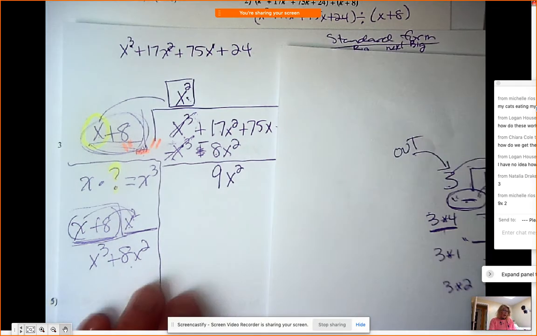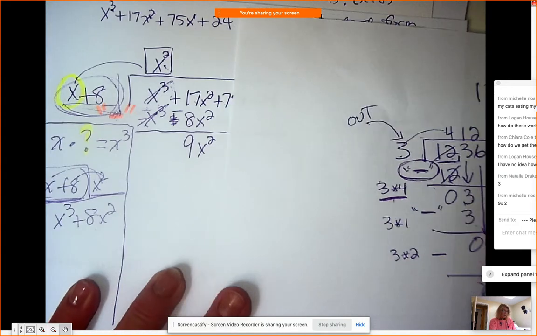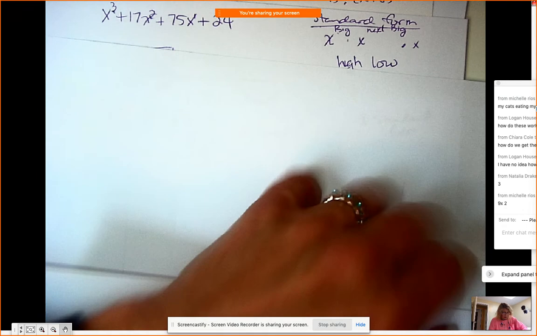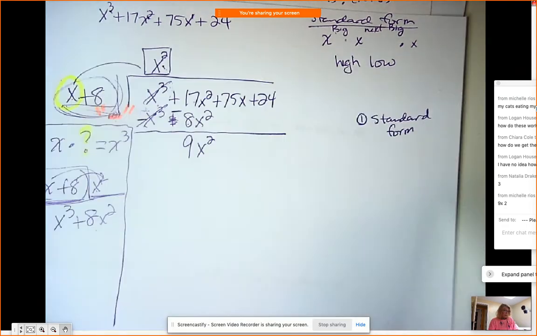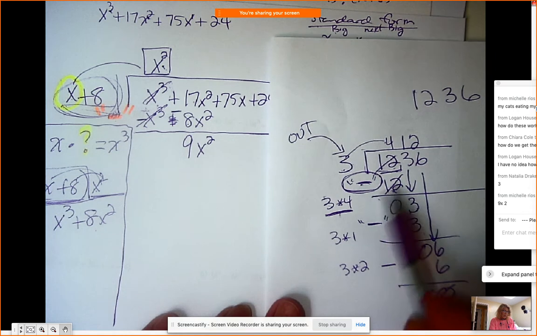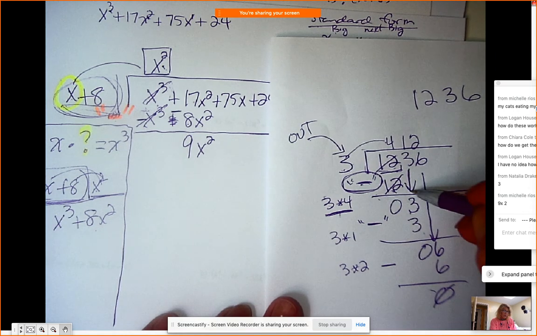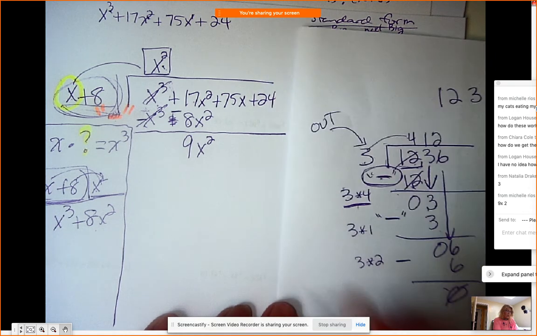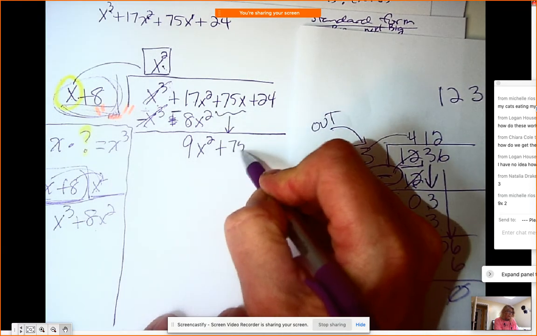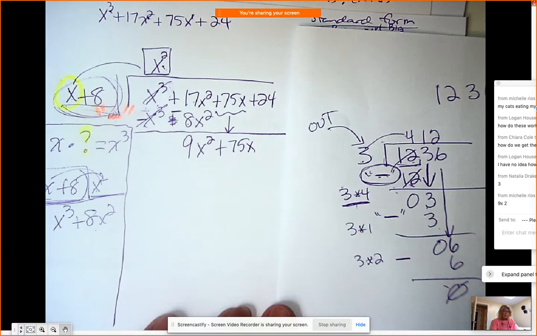Okay, now, after we did this one over here, I'm just going side by side. Let me do this so we can get a little better. I think this is going to be awesome. Okay, 3 times 4 was 12, minus 12. These canceled. What did I do? I had to drop down the next term. That's what we're going to do here. Here's my next term. It needs to drop down, so write plus 75x. Then we go through the same steps.